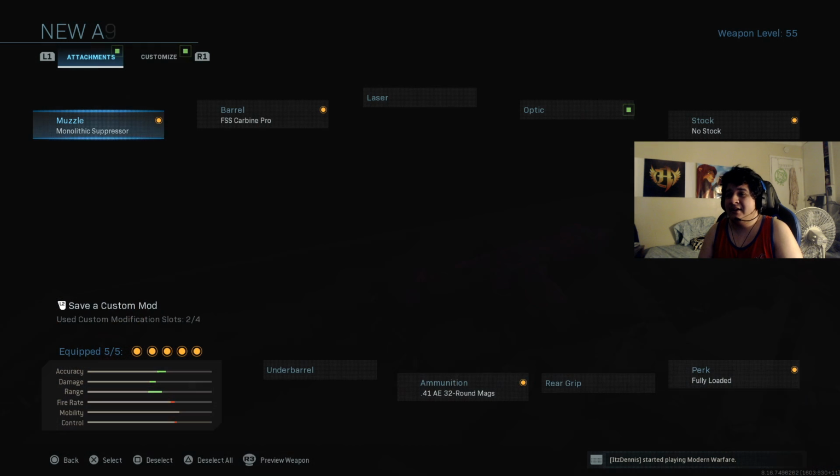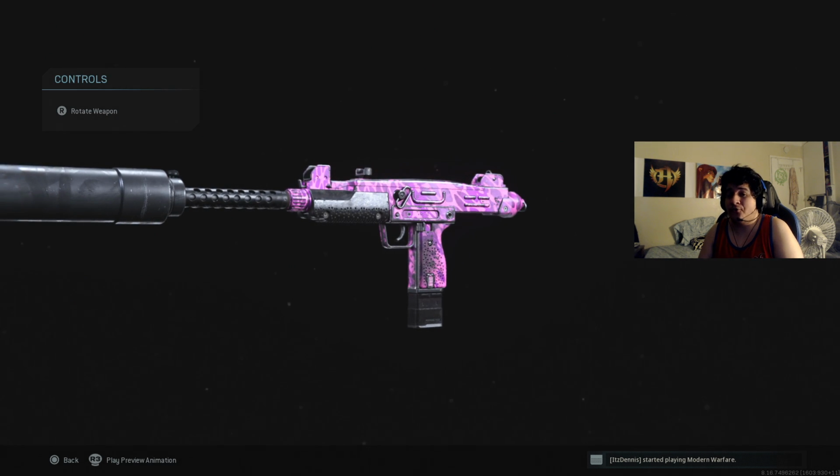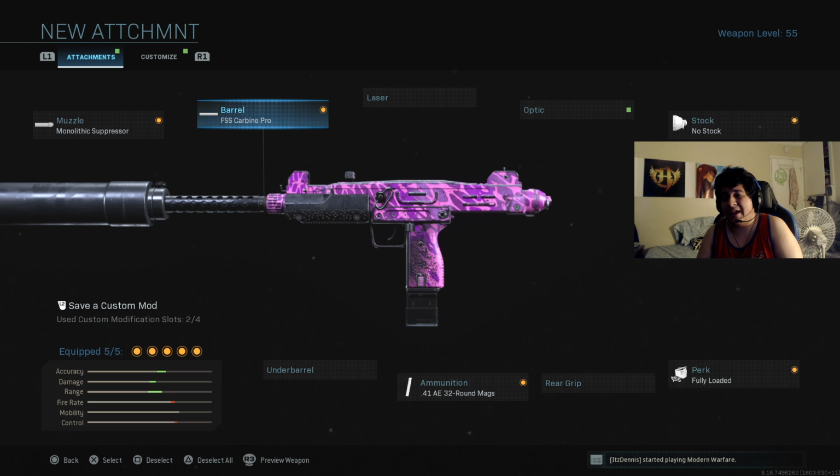Next, we got the Uzi, which is pretty much the same as the MP5 in a sense. It's just, you know, the version of the Uzi might be more effective for you. I used a monolithic suppressor, FSS Carbine Pro, no stock, .41 AE 32 round mags, and the perk fully loaded. These attachments make the Uzi a lot more effective, and it becomes a short range monster, even more effective than the MP5 at times, if used correctly. Definitely use this setup for the Uzi in close quarters engagements, and you will find success.